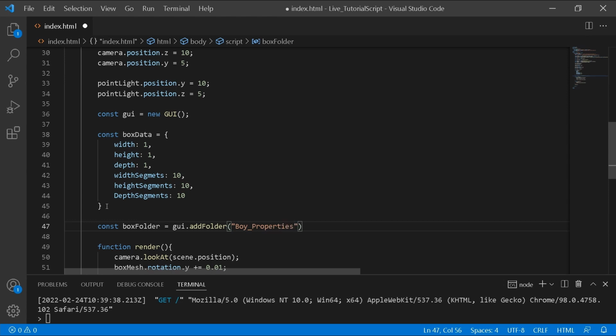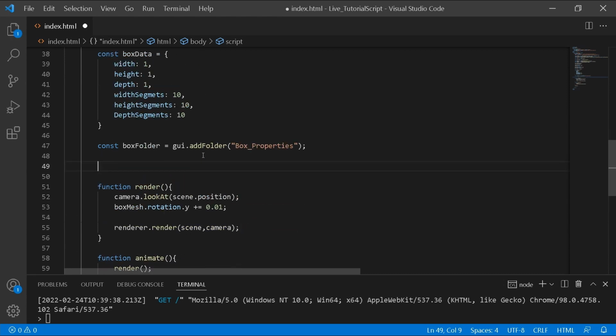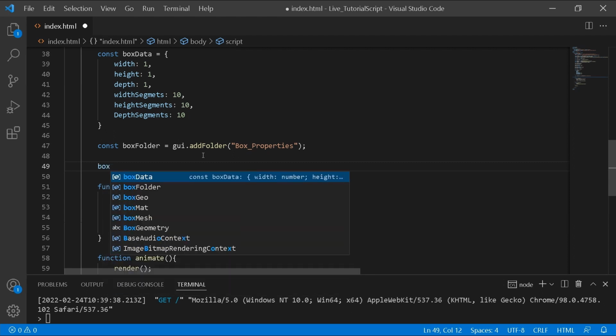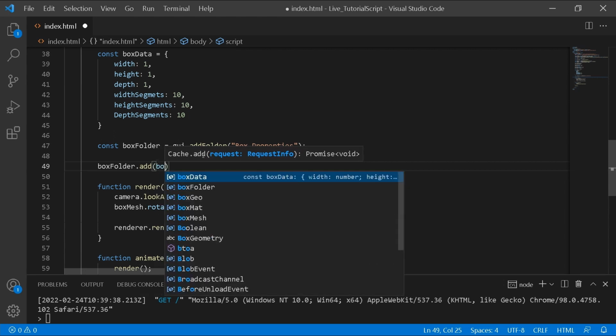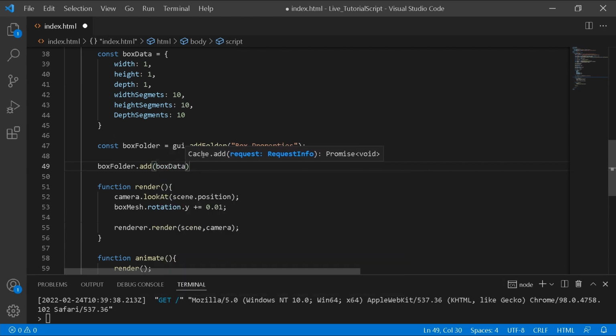Okay, not boy properties, but box. Now that we have created that, we will start adding all the different properties that we want into our folder. So we'll say box folder dot add, and inside we will use our box data. All the information that we have in here is what we will be using.